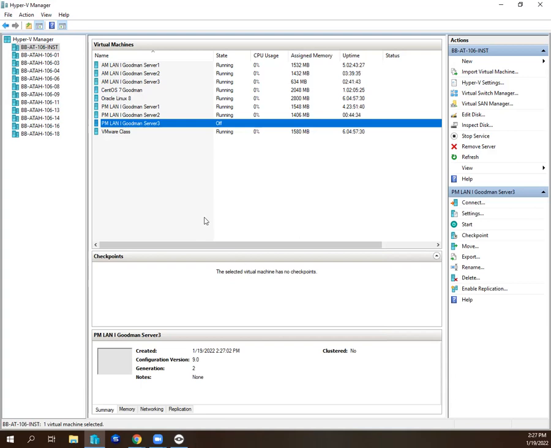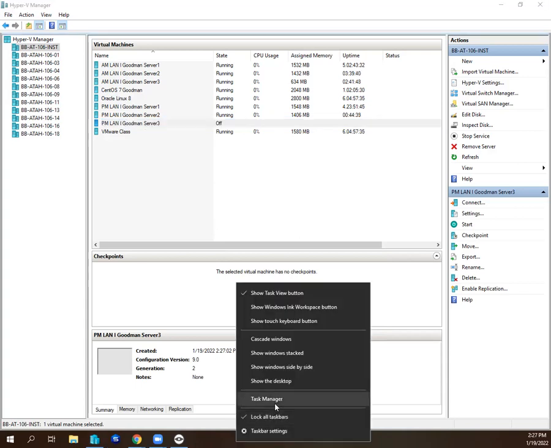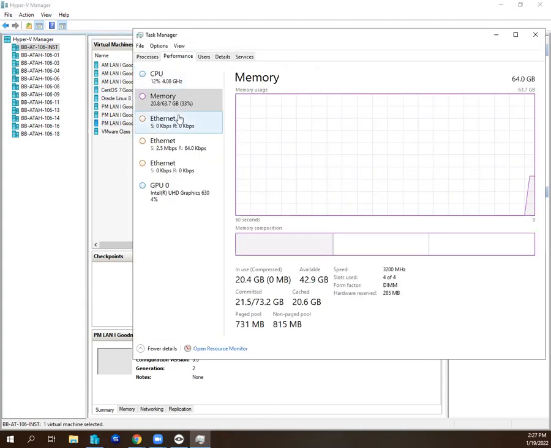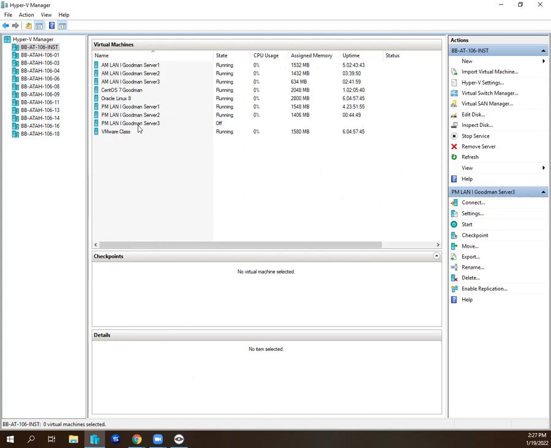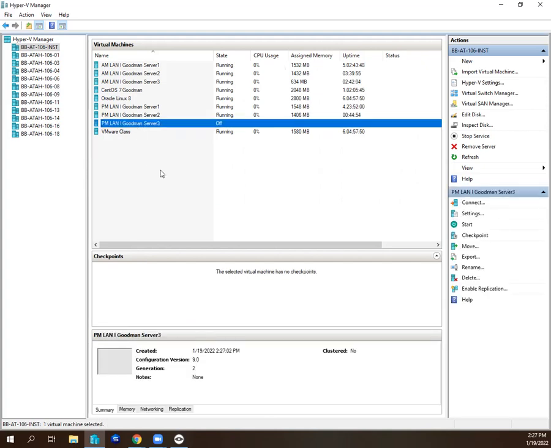Now you see why I have 64 gig of RAM in these systems. I'm still not taxing it too bad, using only 20 gig of RAM. Not bad yet. We keep growing though. It's worse when I have security class and LAN class at the same time, and we get a lot of servers going. Go ahead and go to settings.